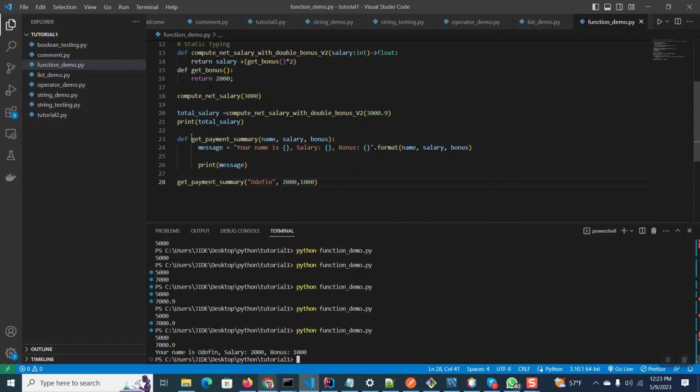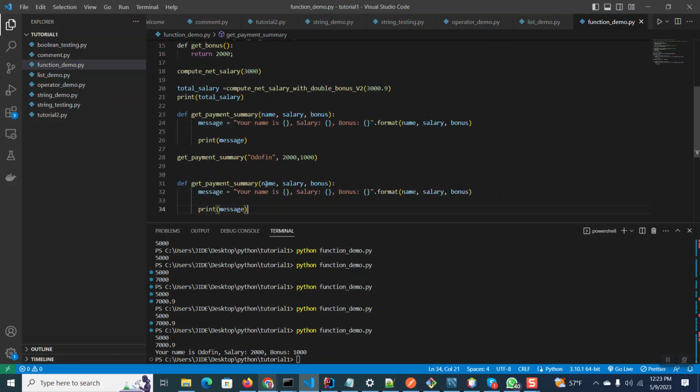But you know what? There is one thing in Python that even though you can take a whole lot of parameters, let me give another example. Instead of coming like this, I can put star star args.